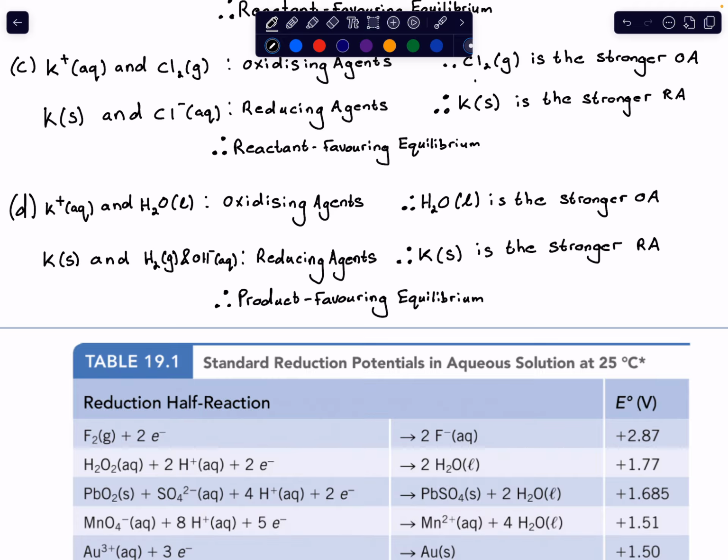Good. So that's comparing oxidizing and reducing agents when you have them reacting. And of course, that would give you also an idea how to set up a product favored equilibrium in terms of a cell. Also knowing which species needs to go at your anode, which species needs to go at your cathode, because you know which species wants to be preferentially oxidized, which species wants to be preferentially reduced. This builds towards that. All right, good.